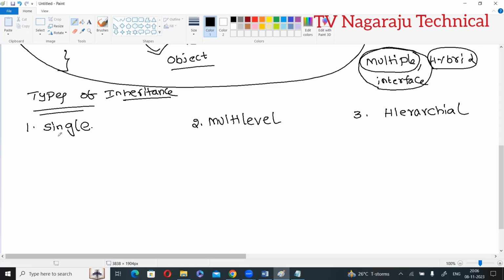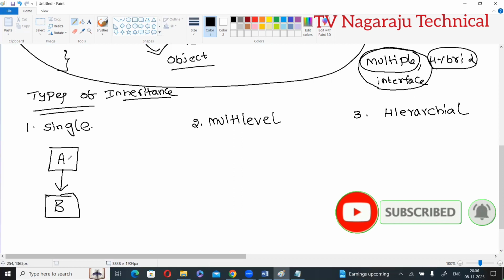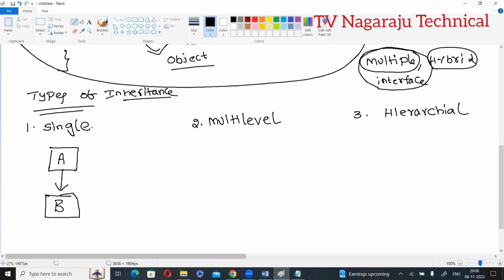Now, coming to single inheritance, assume A is the parent class and B is the child class. Parent to child is called single inheritance. What is multi-level? Assume A is the grandparent, B is the child, then B is the parent and C is the child.